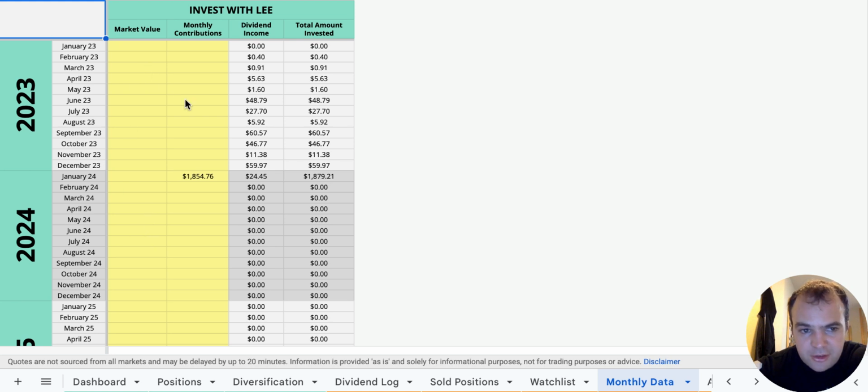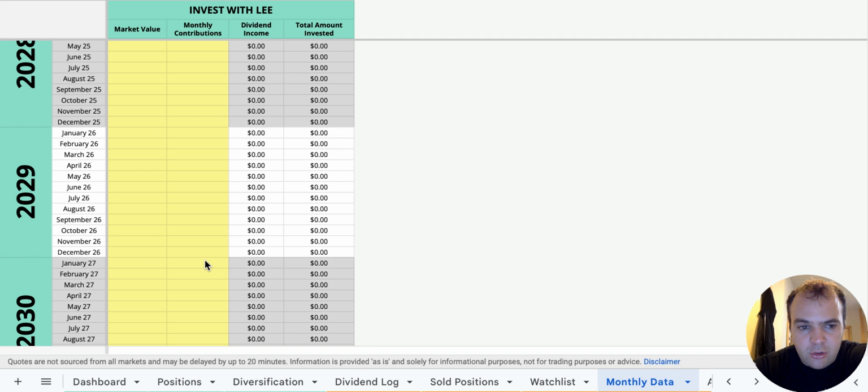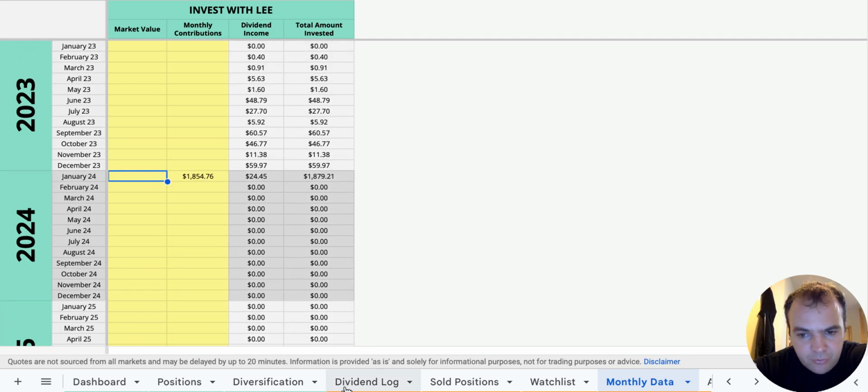Again, 2023, I haven't gone back into all that information and input it, but I'm going to start doing that for 2024. So at the end of this month, I will put my portfolio value here, and that will keep updating as I add more funds. Every time I add more funds, I'll just keep updating this. That'll be way over the £2,000 mark at the end of this month. I'm doing it in pounds, but it does show dollars here, but that's no issue. Hopefully I can track this year and then carry on all the way down to 2030 going forward.